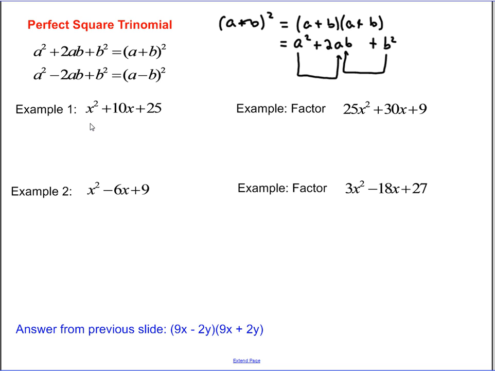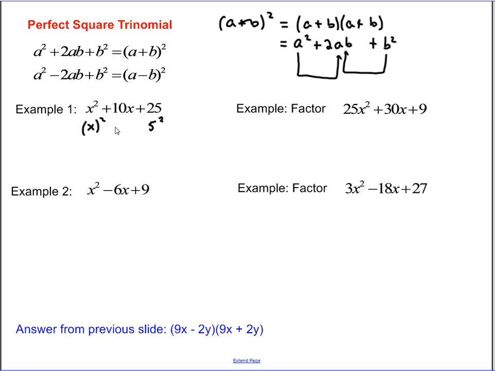Now here's a good example, a really basic one. You'll note that the first term, of course, is a perfect square, and so is the last term, right? And if we note that that is the case, that might be a tip-off that our middle term would be twice the square root of either end term. Well, let's take a look. We've got x being squared here as our first term. We've got 25, which is the square of 5, as our last term.